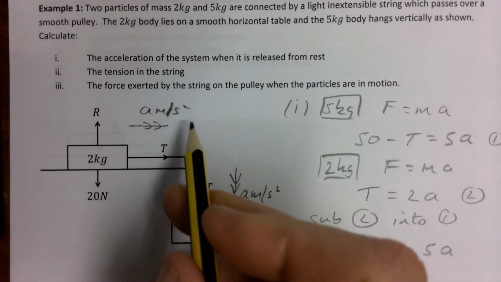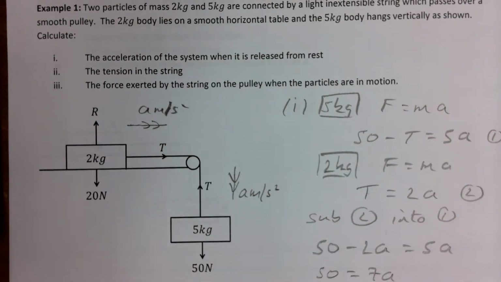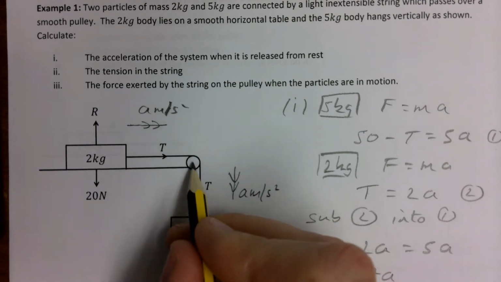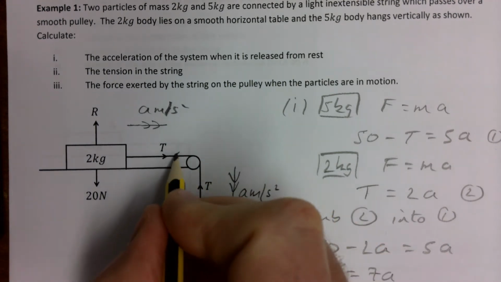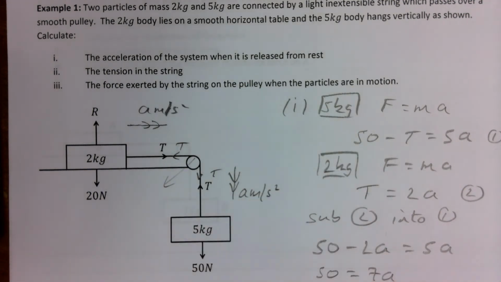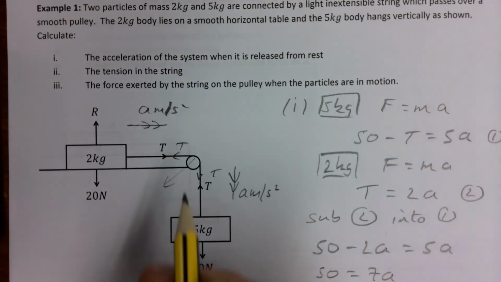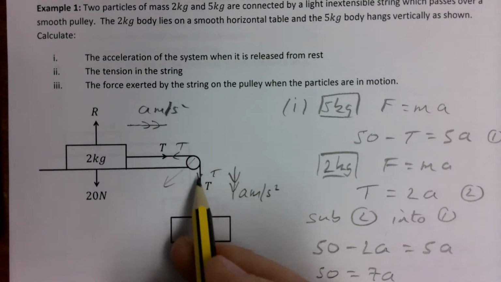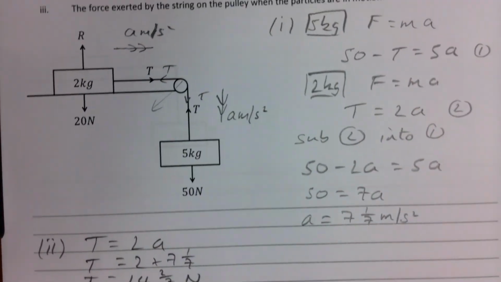The force exerted on the string by the pulley, by the string on the pulley. So what's happening here with this pulley? It's being pulled this way with a T and pulled this way with a T. So effectively our resultant force is going to be going this direction here. How do we actually work that out? We lift this force and put it on the end of this force and we can work it out. It's kind of a combination.